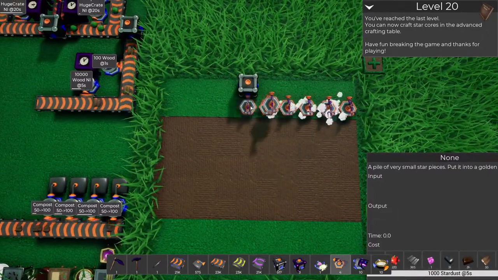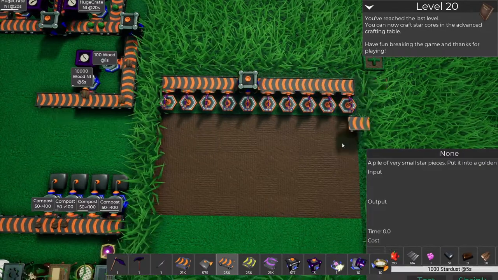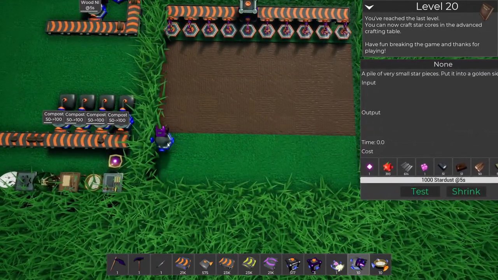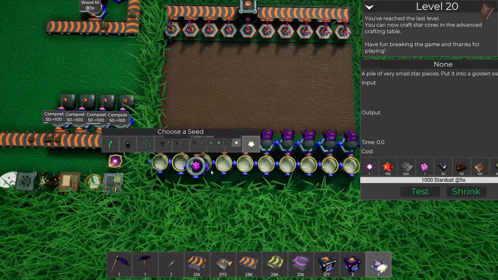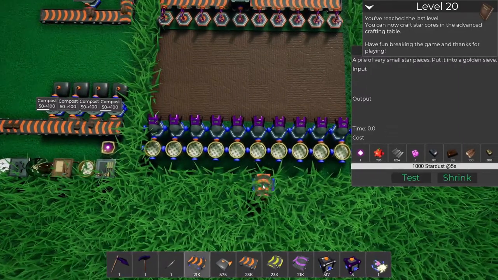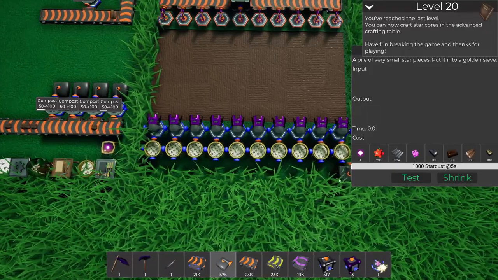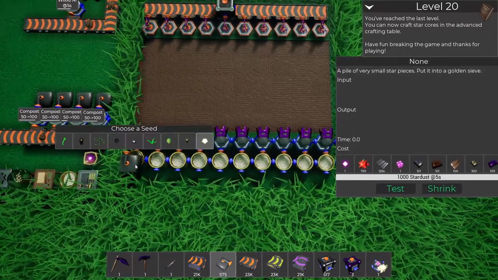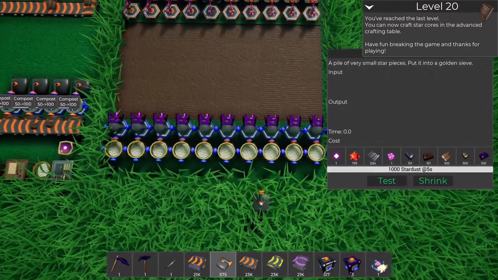If we do these across, we do the planters. We do the sieves. And this will be a little bit more expensive than I really wanted it to be because of all the pullers that we need. So these are already set to the stars, which is excellent.